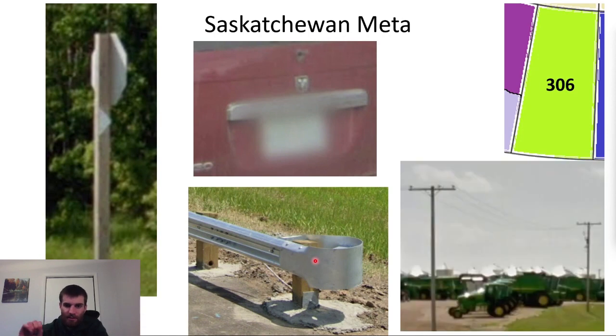Utility poles in every province in Canada can resemble the same as Alberta, where the center cable goes directly over the main beam. But in Saskatchewan, you're much more likely to see the center cable go to either the inside or outside of the center pole. Most of the time this pattern alternates in Saskatchewan — inside, outside, and keeps alternating. You can see that alternating pattern in some other provinces as well, but never in Alberta, so it's perfect if you're stuck between those two.